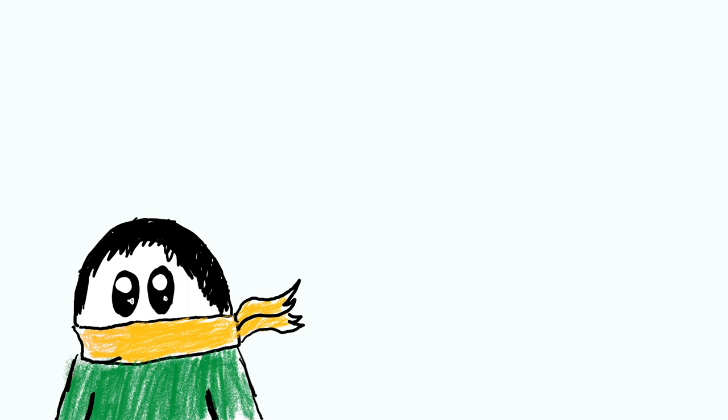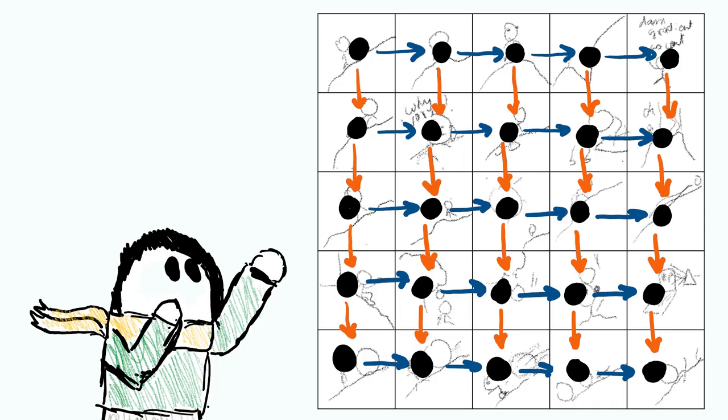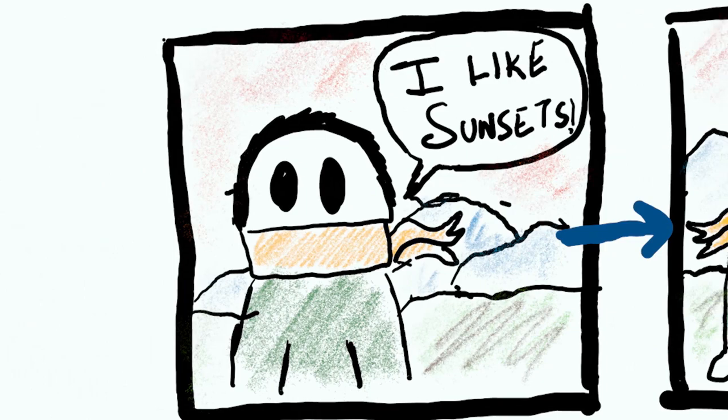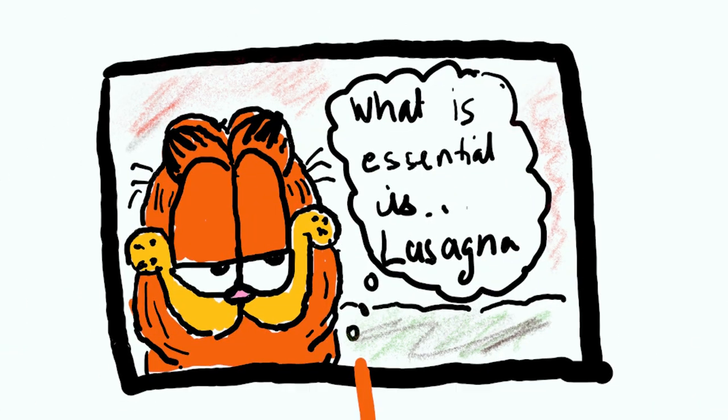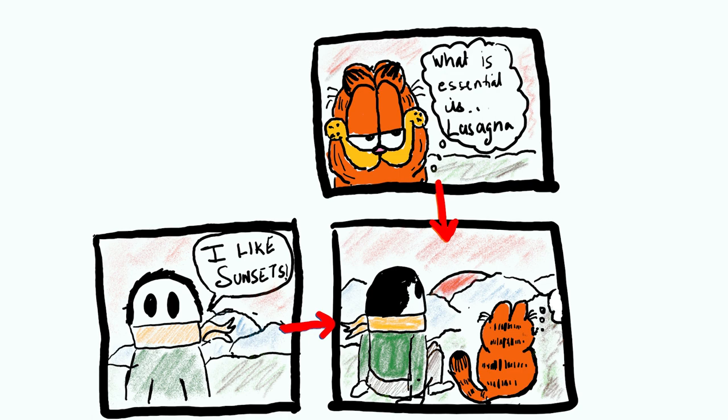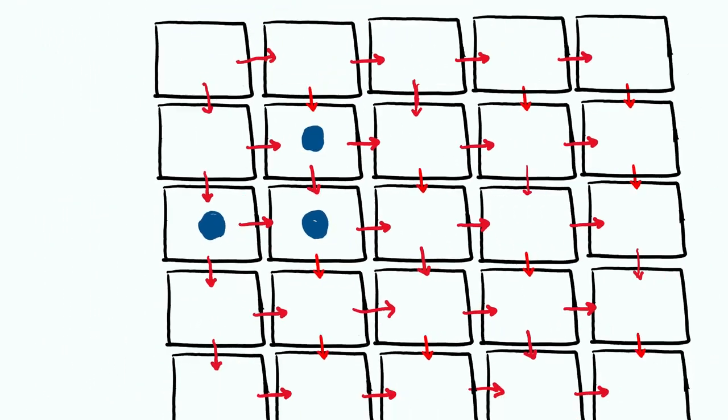If there is a comic that can be read in this particular fashion, then we will call this the quiver of that comic. The quiver of the comic I wanted to make looks like this, with all its downwards and rightwards choices. Here, take a look at this panel. Narratively, it comes after this one, and this one. And that's it. So, all I have to do is make sure that the narrative is coherent across these arrows, and the comic as a whole should work. So, for every panel, I just have to make sure it follows from two panels, and that should make the whole comic readable.